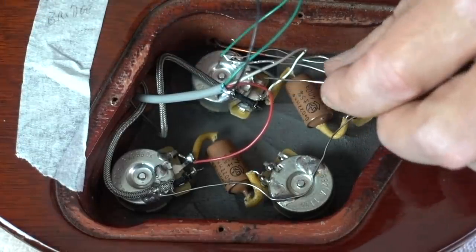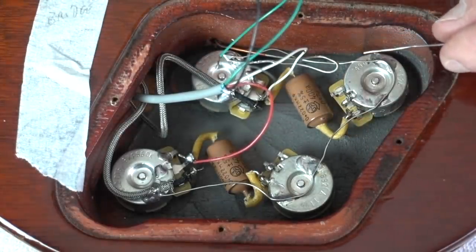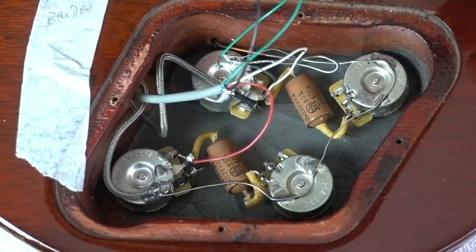One thing that's definitely worth knowing about those early to mid to late 50s Les Pauls is that they use 500k pots at the bare minimum. And what this essentially means is that they don't allow treble frequencies to be diverted to ground quite so easily as, say, the 300k pots, which came in my 2001 Les Paul Standard, which by the time I took them out of that guitar were actually reading closer to 250. For reference, that's what you get in a Stratocaster.